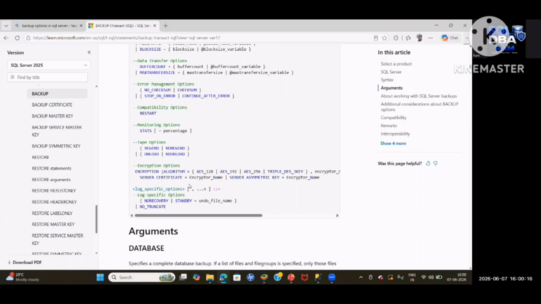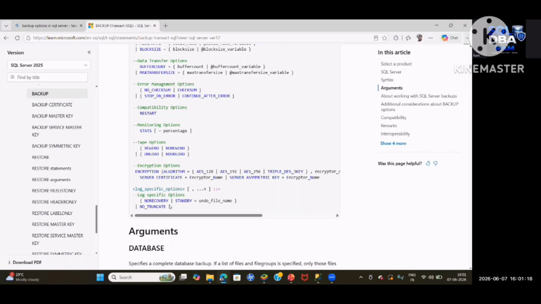When you are taking file group backups, I'm passing the format. It is not mandatory to pass the parameters in every case, but sometimes I really need to pass them. Yesterday, in the last session, we discussed that we can take backups directly, and backup file group.